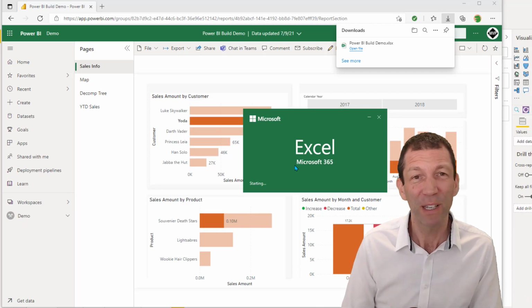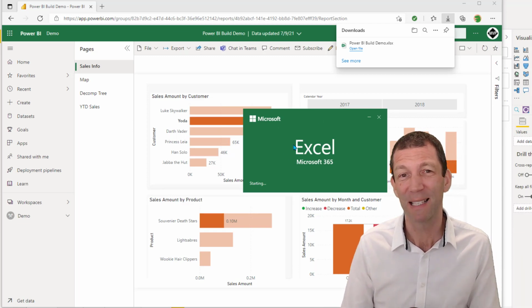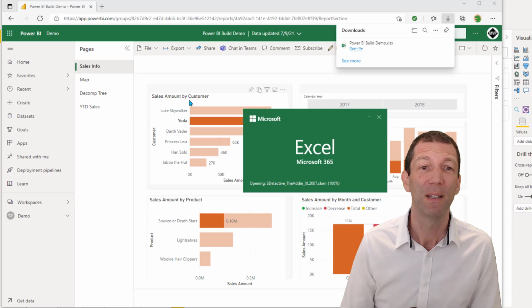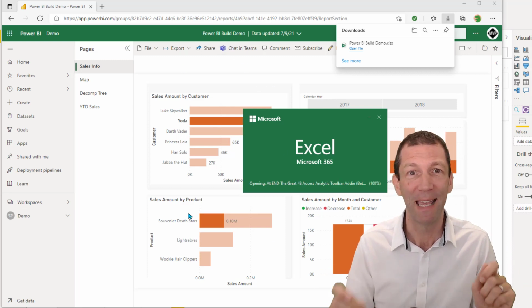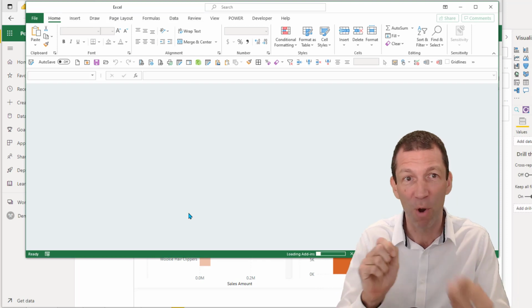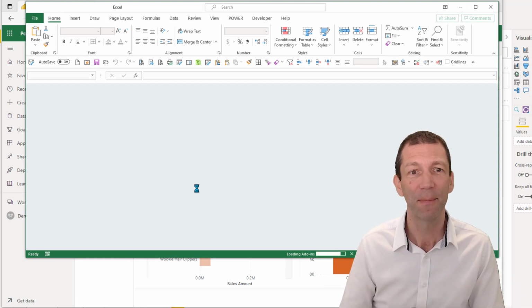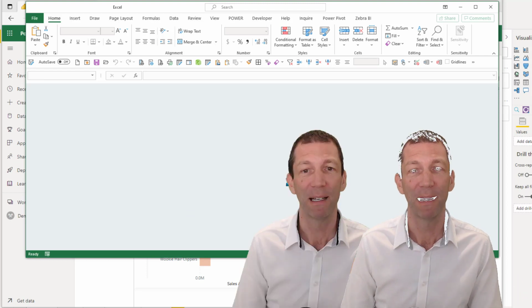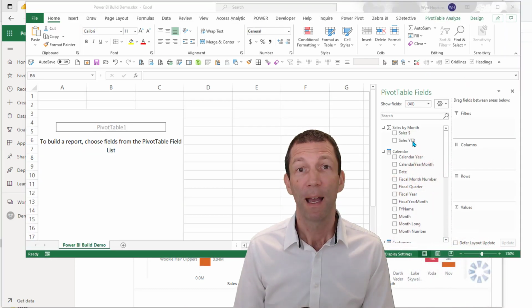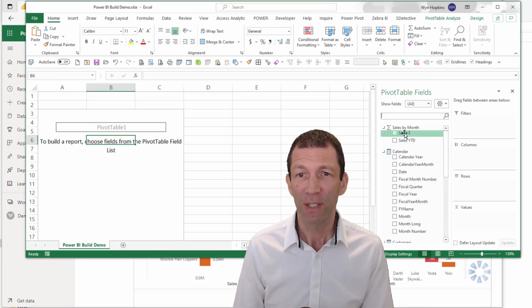And a recent feature is that I can even publish this Excel file back up to the Power BI workspace to give people the ability to interact with the Excel file and do their own little bit of slicing and dicing. That feature is brand new and slowly rolling out currently. And now I have access to all my data inside this Excel file. So here's another little measure I wrote earlier. Sales dollars. So I can just put that in.